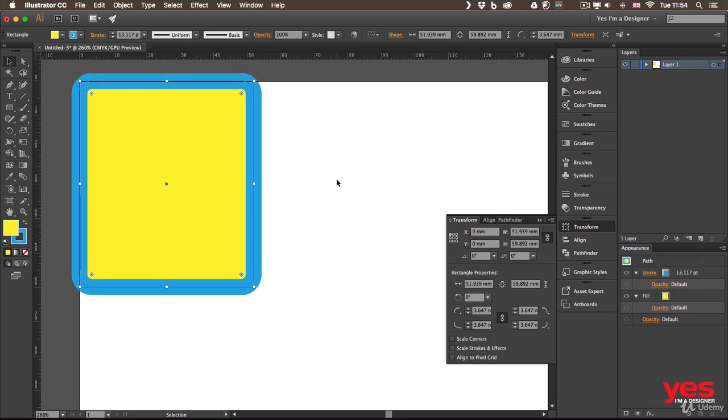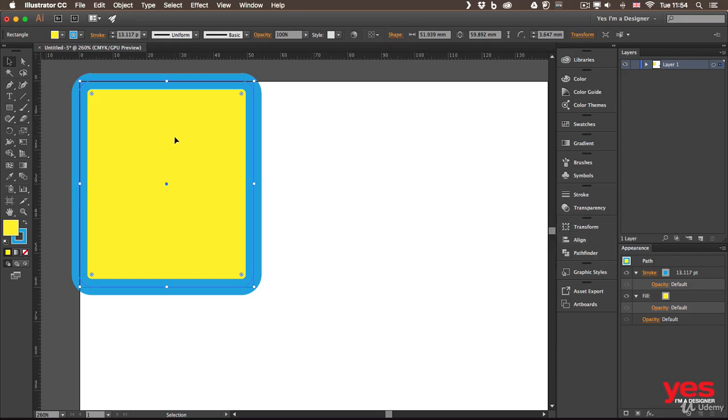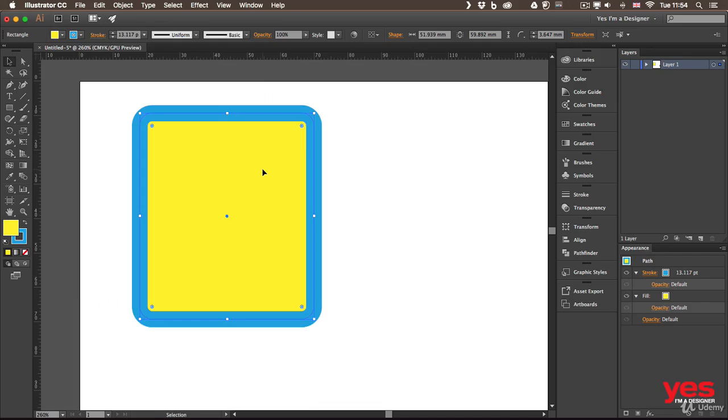I will talk more about rulers and guides later, and also how to work very precisely in Illustrator whenever you need to. But for now, just remember the Transform panel and these few features that we went through for making these basic transformations. In the next video, we will have a look at how to combine shapes by using two different methods, and we will also learn what a compound path is.